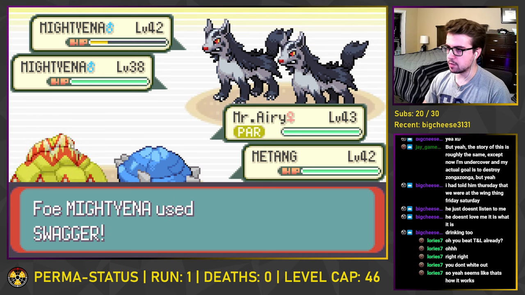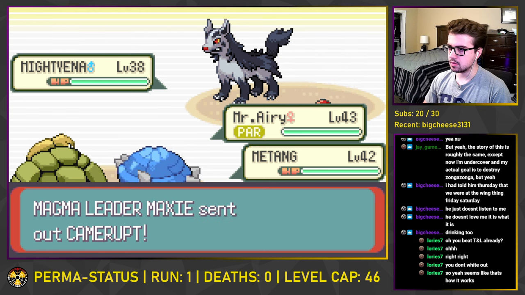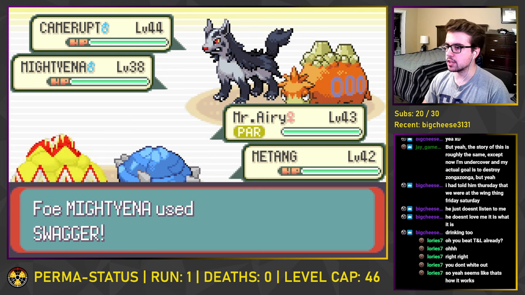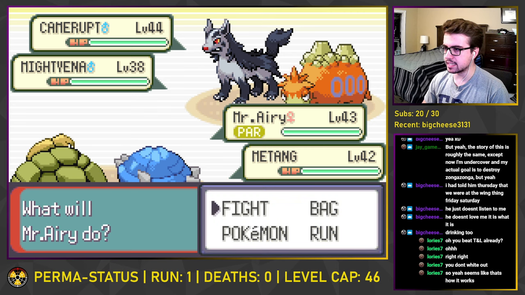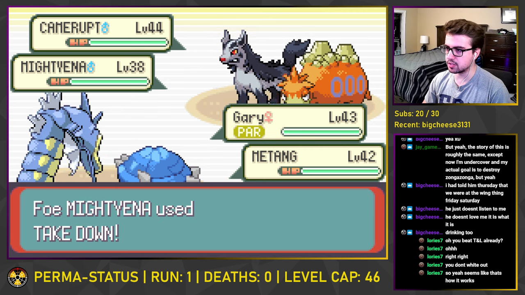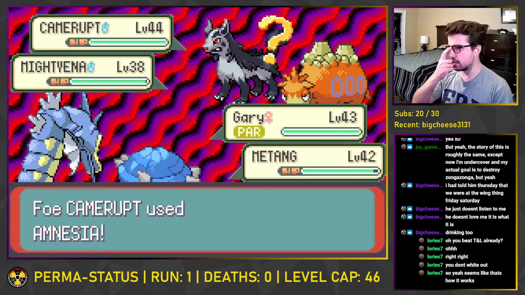Swagger. That's why I have a Persim Berry. That's fine. Nice. All right. Kill that one. Good. That's fine. That's okay. Oh, he brings out Camerupt right away. Okay, so he's gonna Earthquake. He swaggered me again. Okay, so he's gonna Earthquake here. I'm going to bring out Gyarados to get Intimidate off. Light Screen, okay. That doesn't really matter, but it's good to have, I guess. He uses Amnesia. Okay, that actually makes it kind of funky.